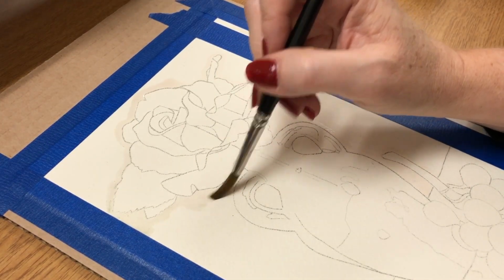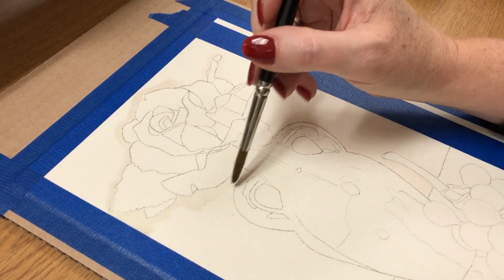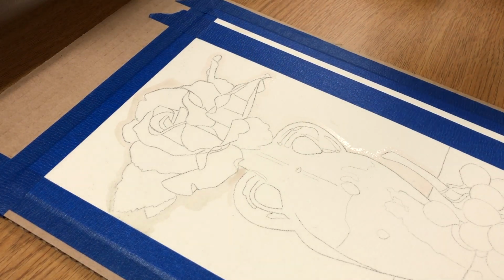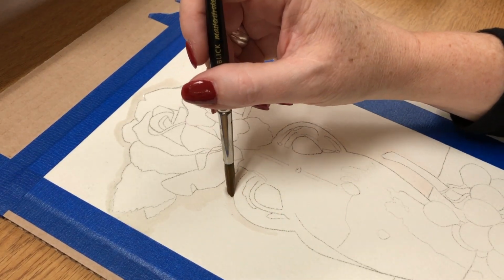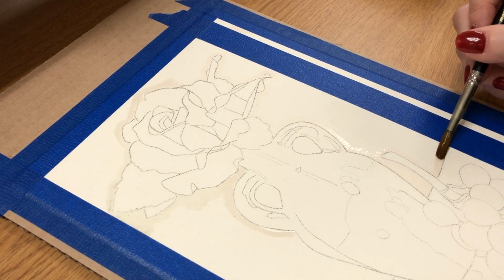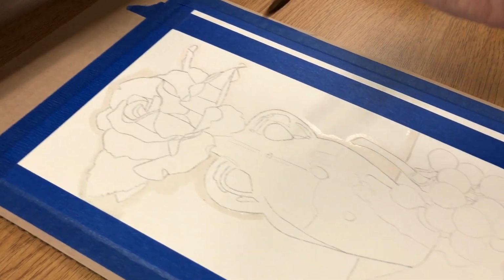And it's important to have somewhat clean water. Like my water's got a slight tone to it, but it's okay. I'm going to be putting a dark color on top of that anyway. I just want to make sure that it's not really dark, dirty. All right, so I'm almost around, and I'm looking down here, and it looks like where I started is still good and wet, so that's a good sign.